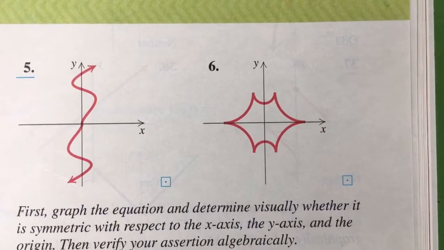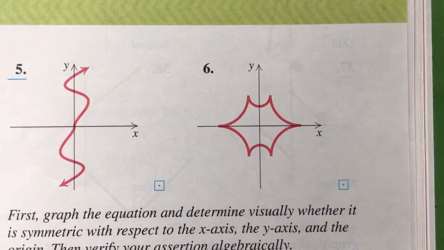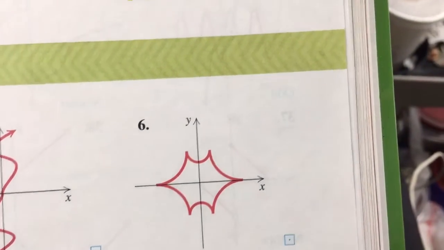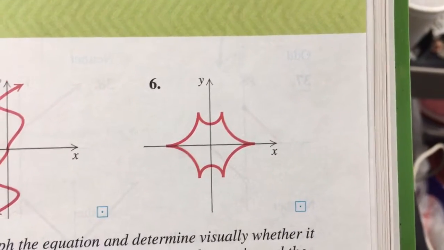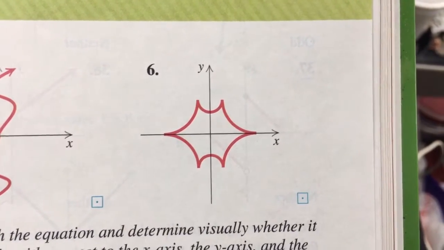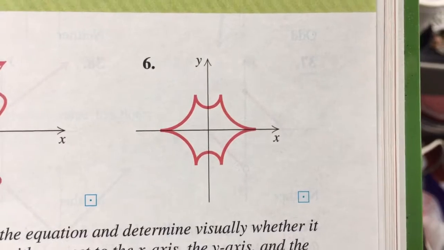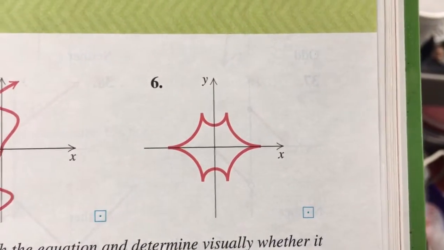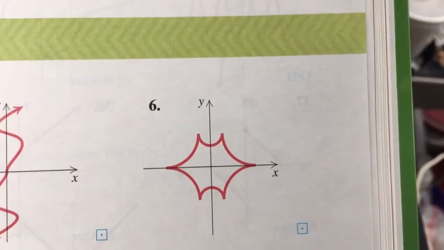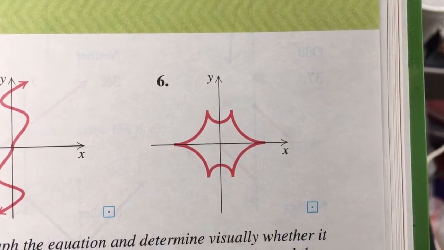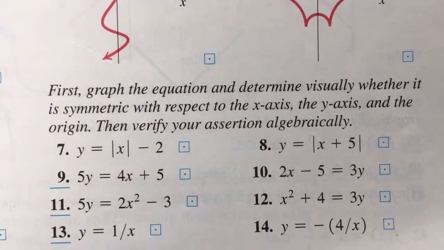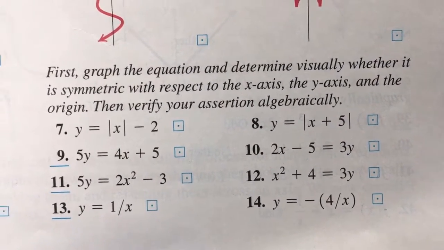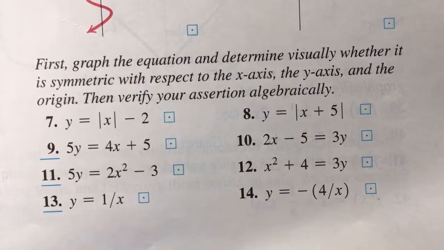So this one is x-axis, y-axis, and origin. Therefore, this is one of those weirdos that is both even and odd. Because it's got y-axis symmetry, it is even, and because it's got origin symmetry, it qualifies as odd. So it's everything. That one's everything. Okay, so now we're going to start working at some of these problems in a moment.